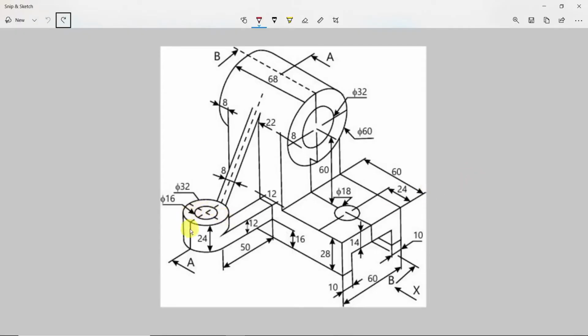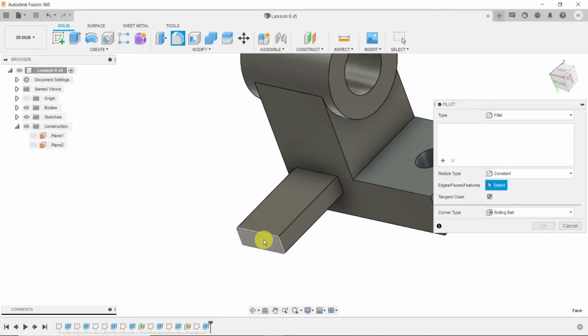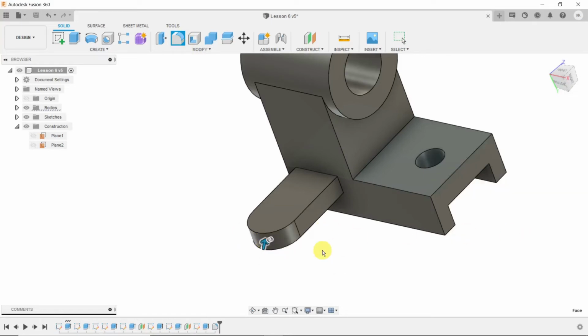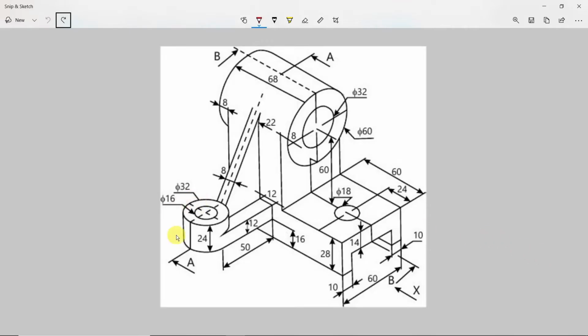Now we need to make this area round, whose diameter is given as 32 mm. For this, go to fillet tool, select the surface and enter radius as 16 mm. Click OK. Now we need to make the cylinder whose height is given as 24 mm and diameter is given as 32 mm.